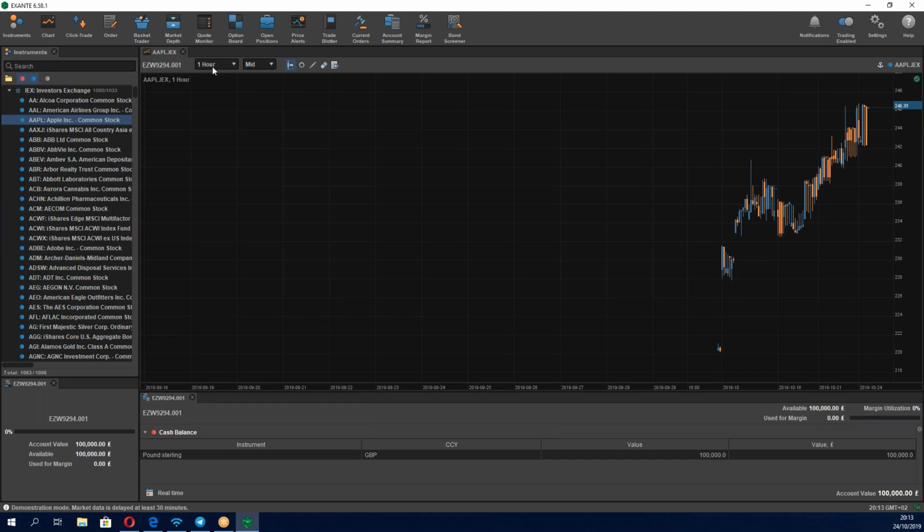So if we look at the chart module itself, you can alter the time frames that you're seeing the chart in. And the time frames are reflected in the candles themselves. So these filled in lines, let's call them for now, are known as candlesticks. It's a way to view price action, and it's a way that we can see quite quickly what the trend might be of this particular stock, up, down, sideways, whatever it may be.